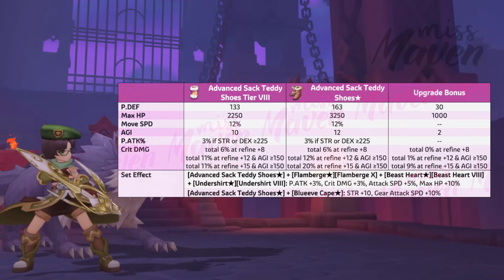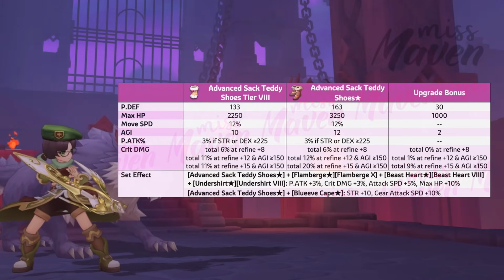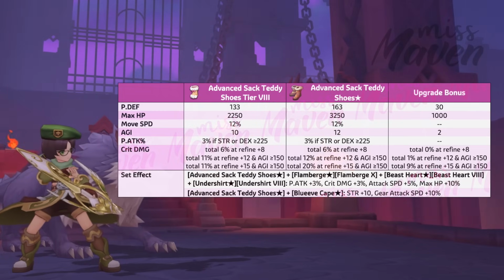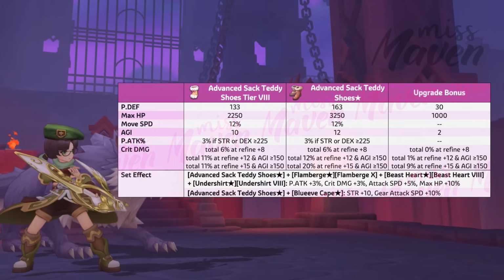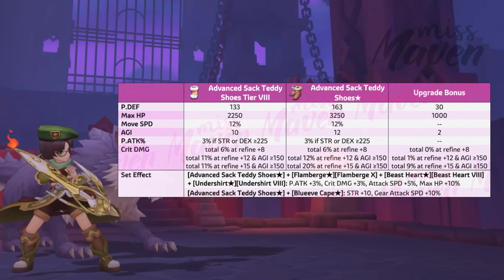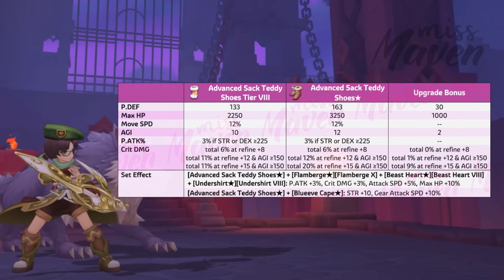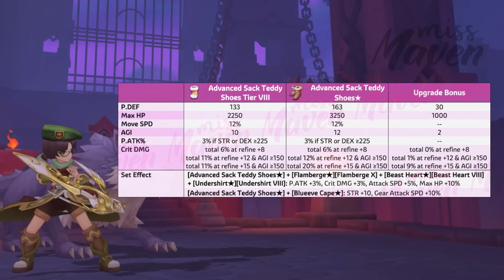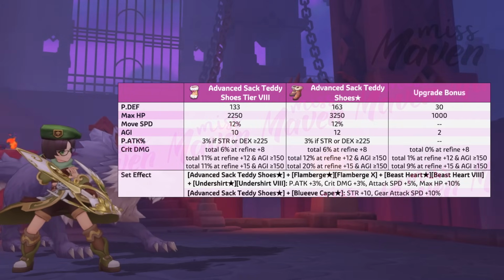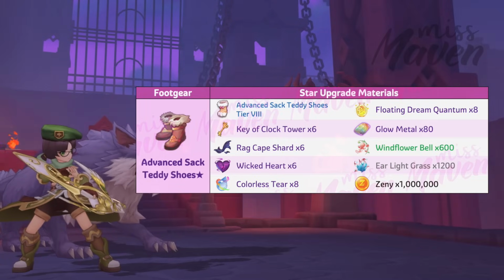Advanced Sack Teddy Shoe Star is a primary choice for AA classes as it boosts agi, physical attack percent, and crit damage. Compared to a Tier 8 Advanced Sack Teddy Shoes, its Star version gives an extra 30 physical def, 1000 max HP, and 2 agi. When refined to plus 15, it grants a total of 20% crit damage if your agi reaches 150 points. It also increases physical attack by 3% if your strength or dex reaches 225 points. Pairing it with Blue Eve Cape Star provides an additional 10 strength and 10% gear attack speed. Here's a quick look at the materials needed to upgrade Advanced Sack Teddy Shoes into its Star version.